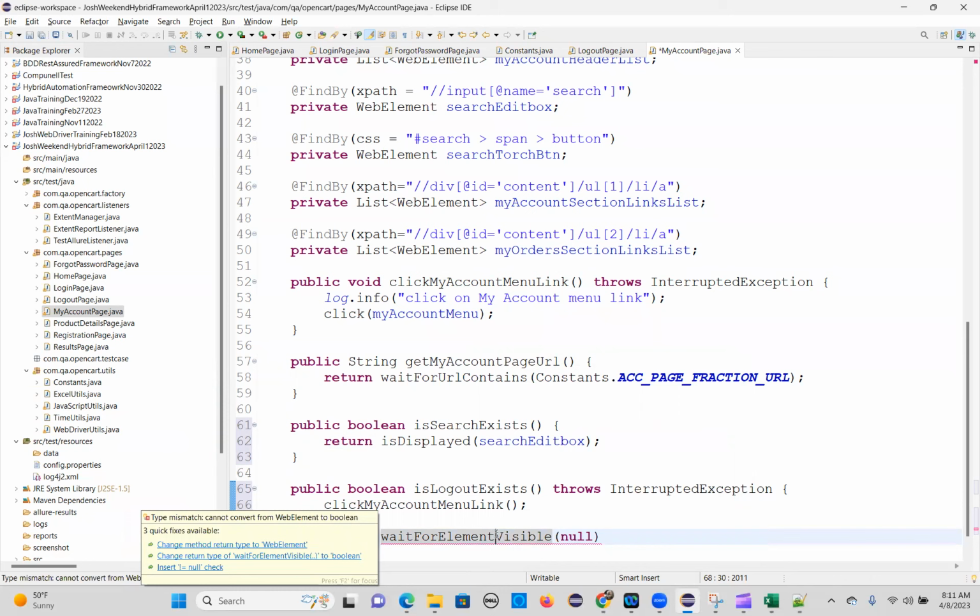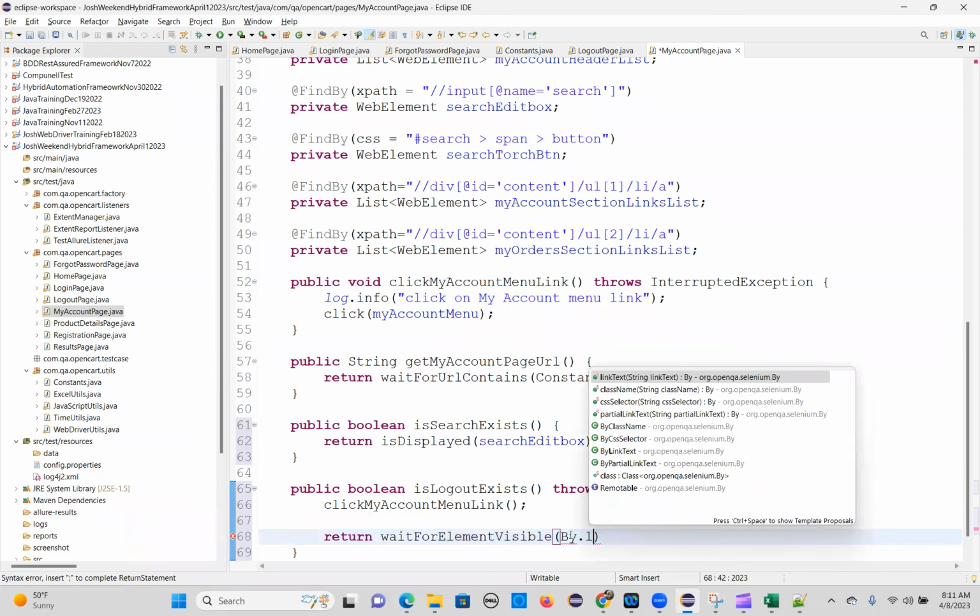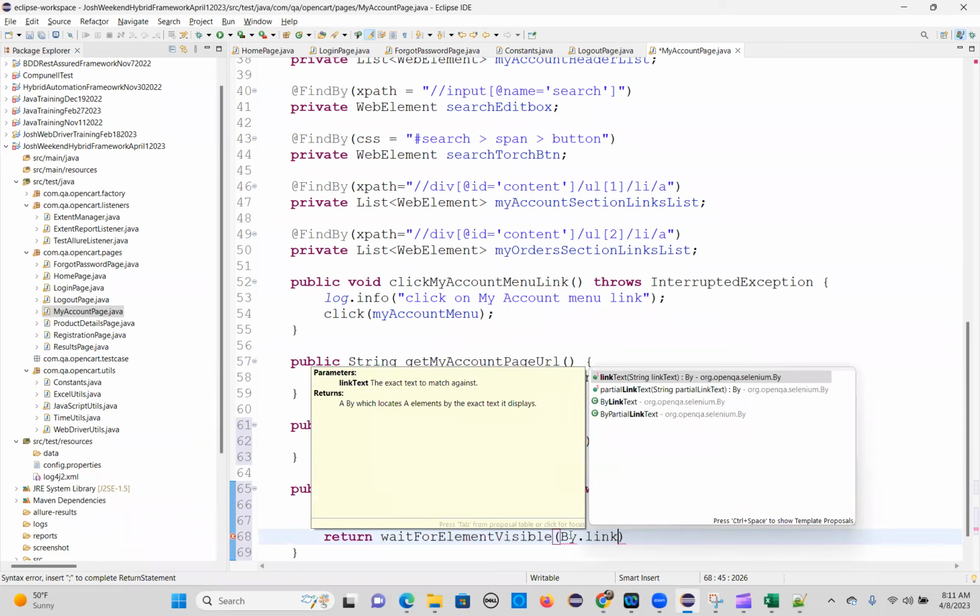Wait for element visible. So I can take this and write By.linkText, at link text you write.